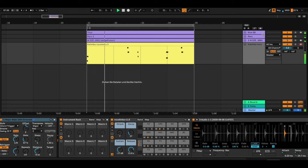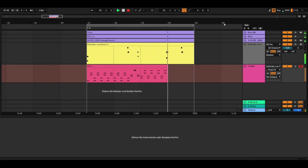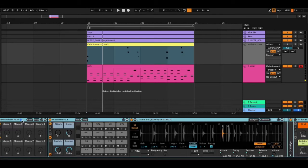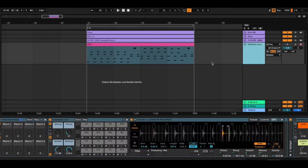Our Kalimba instrument is still controlled by the Arpeggiator, which only shows a few notes. We want to take care and have control over every single note the Arpeggiator is playing, so we had to print it out. For this we routed the output of the instrument to a new MIDI track and started recording the notes there. Now that we have all the MIDI notes, we don't need the Arpeggiator anymore. Ooh yeah, already sounding great.